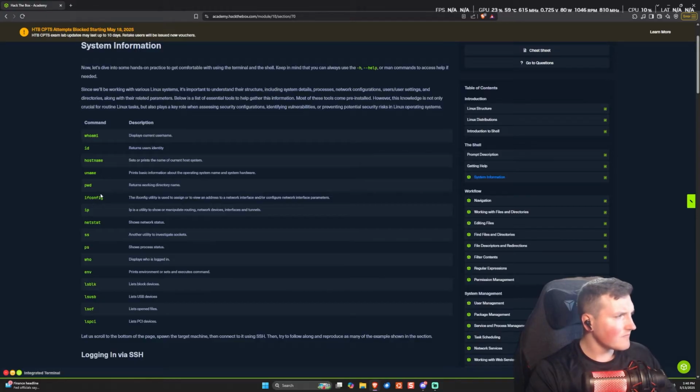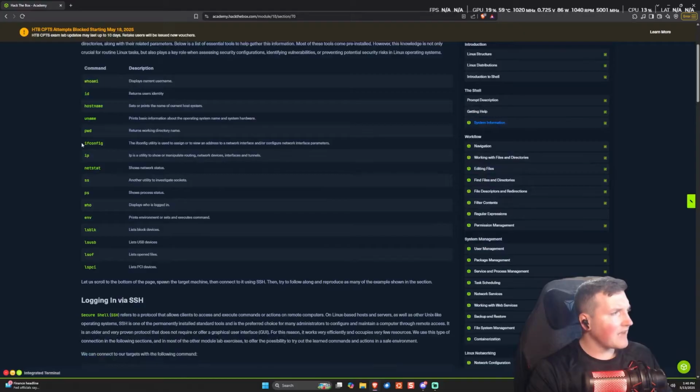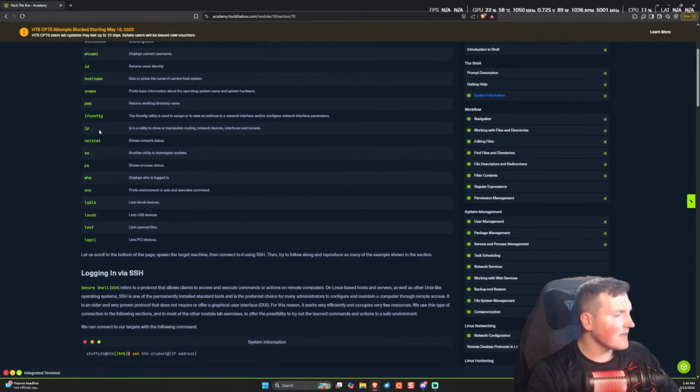Who cares? All right. pwd, present working directory. ifconfig, used to assign or view an address to a network interface. Okay. ip, utility to show or manipulate routing. So some of these are old school, like ifconfig. You can still use it. netstat shows network status. ss, utility to investigate sockets. ps shows process status.